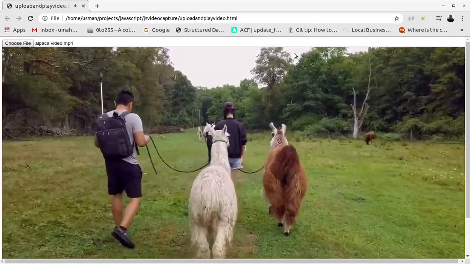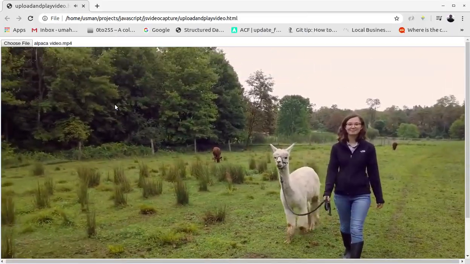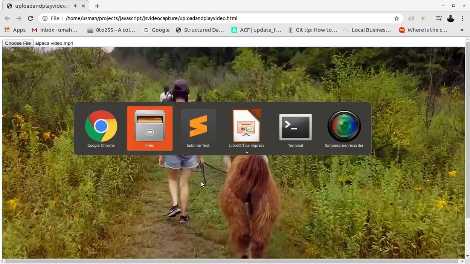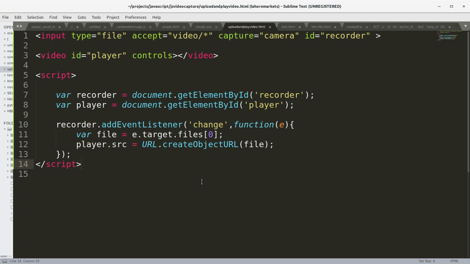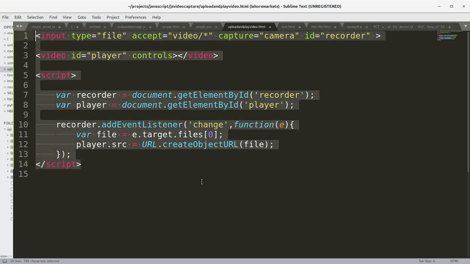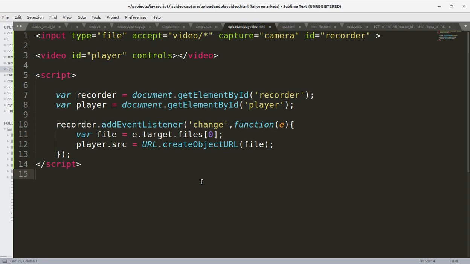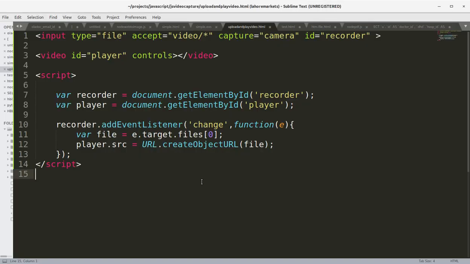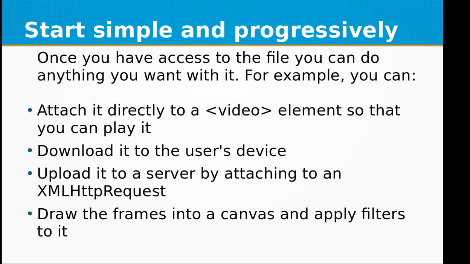So you can see we have built a video player where users can upload their videos and play their videos by only coding 14 lines. This is a very powerful feature in modern browsers, which supports playing videos and capturing stream data.